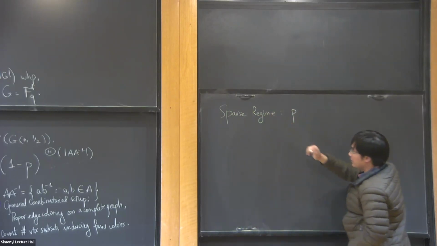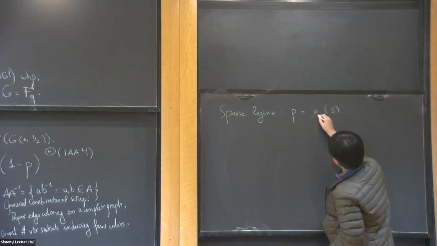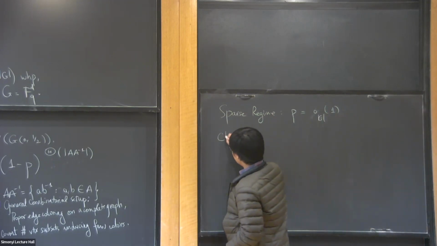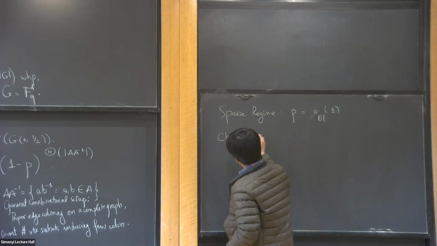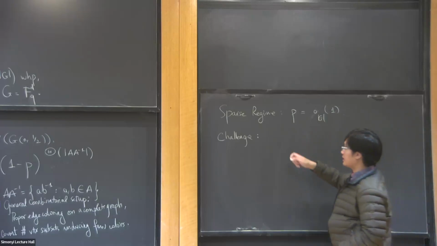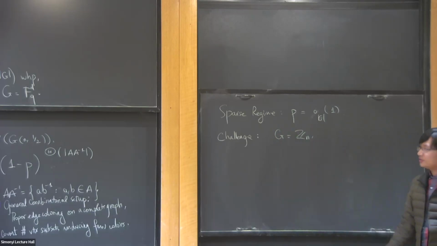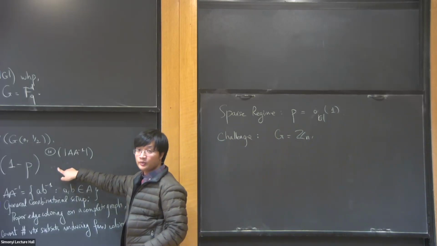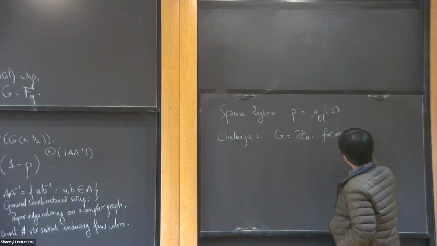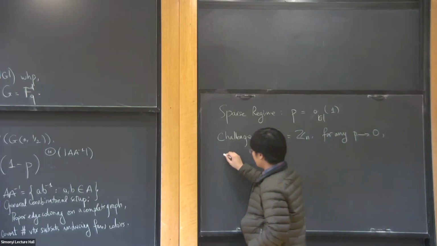So in this sparse regime, we are thinking about the density of the random Cayley graph as some parameter that goes to 0 as the size of the group goes to infinity. And the main challenge in this case, which we can already observe if we take the group G to be any nice group, let's say a nice abelian group like Zn, is that there's no chance for this first moment, as we wrote down here, to be small. In fact, for any parameter p that tends to 0 as n tends to infinity, the first moment is always too large.